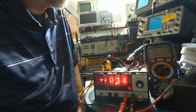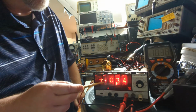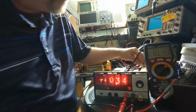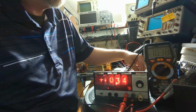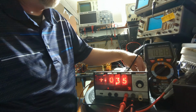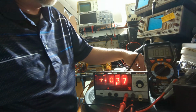This is the one that's off. Okay, wait a minute. Okay, this is working now. The 15 volts is working. So I got 1. You can see the 1 illuminated. 0, 3, 4. Let's see if I can adjust that a little bit. Is this the 5 volt range? Yeah. Okay. Let me see if I can bring that up to 3.8. I think this switch may be a little bit dirty. It's kind of intermittent. If I bring this up to 0.38, we will be in like Flynn. There we go.